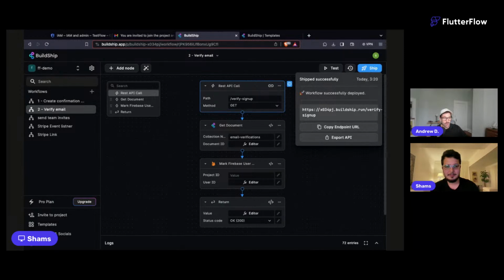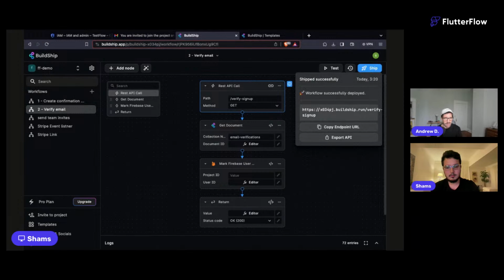BuildShip in its glory, walking through how to use the JSON body and everything, was so helpful. I know we can watch videos you guys have on YouTube, but this was really helpful for me. I'm really happy with where we ended up, and we'll make this a template. This FlutterFlow project, I'll make it a public link. You guys can clone it.